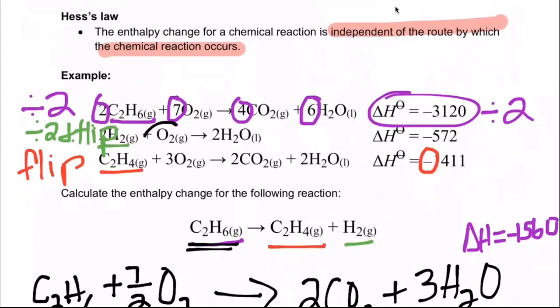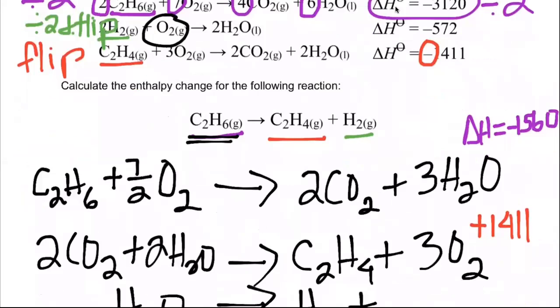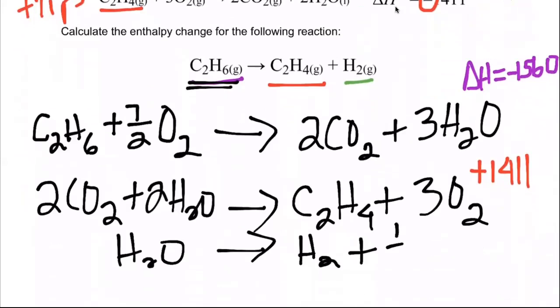And so since I have one O2, but I'm dividing it by 2, I'm just going to do like I did with the 7 in that first equation, and it's just going to be a half O2. Okay, it's 1/2, since that's another odd number. And so by doing that, we reversed it, so the hydrogen is on the right side, and we divided everything by 2, so the hydrogen is the correct amount.